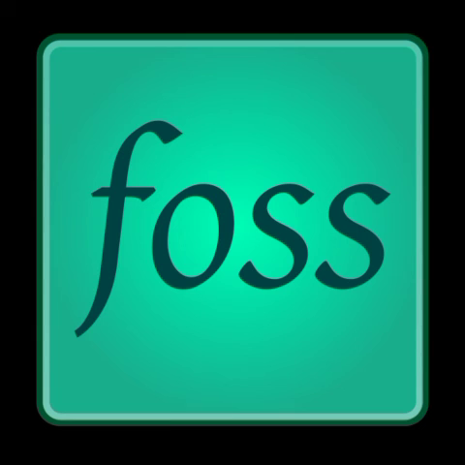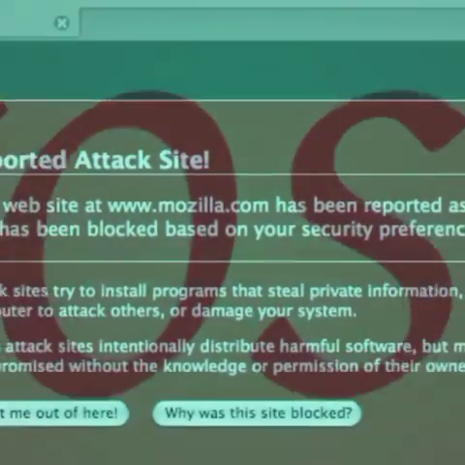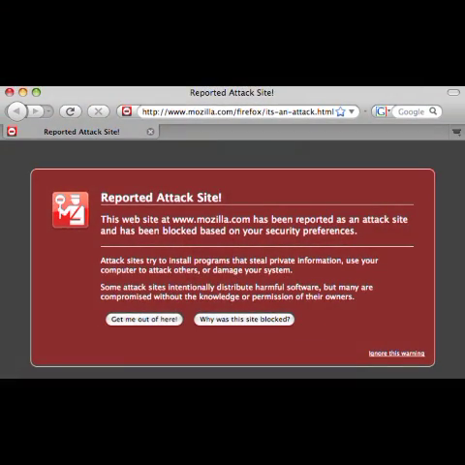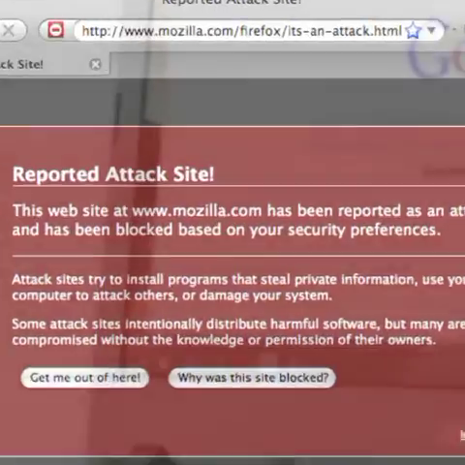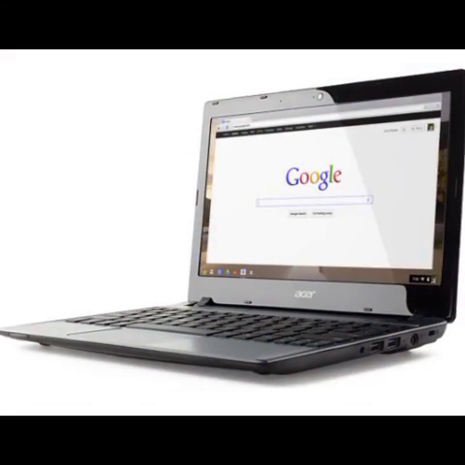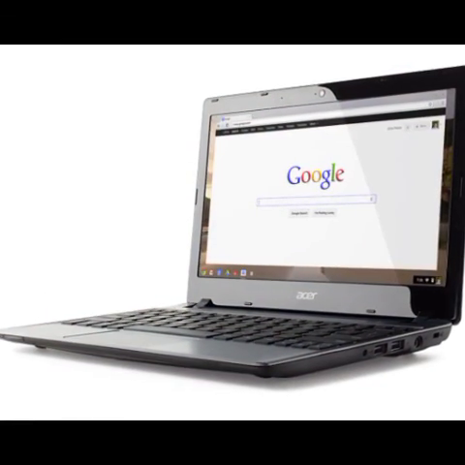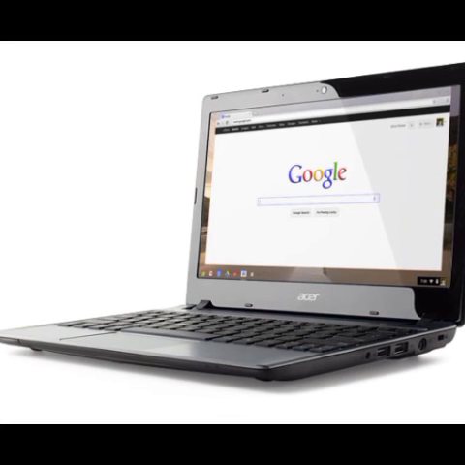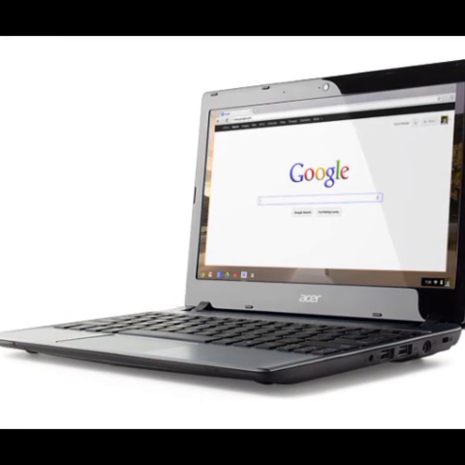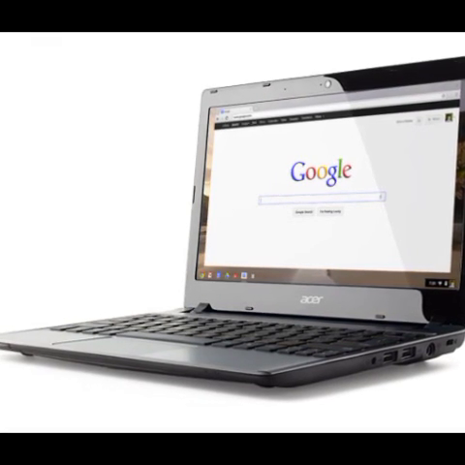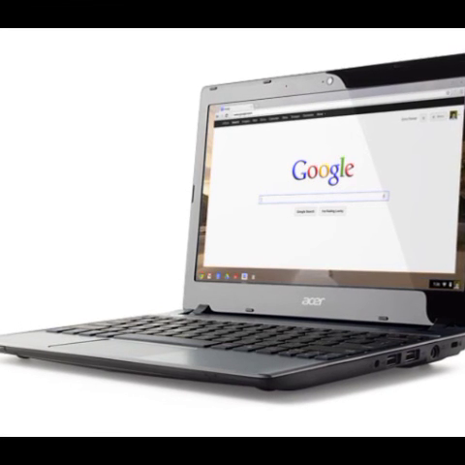But installing GNU Linux alone is not going to solve your problem. You also have to install a different set of software. For example, you would probably be used to Google Chrome being your default browser, right? Google Chrome itself is spyware, and it keeps sending everything you do in Chrome to Google, right?